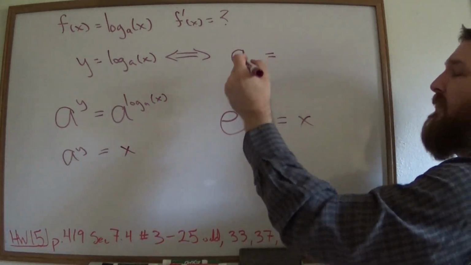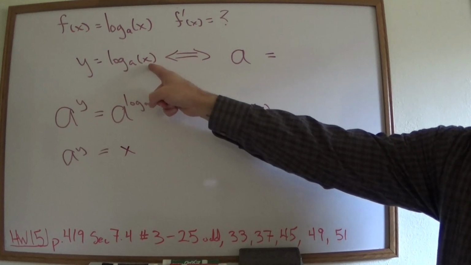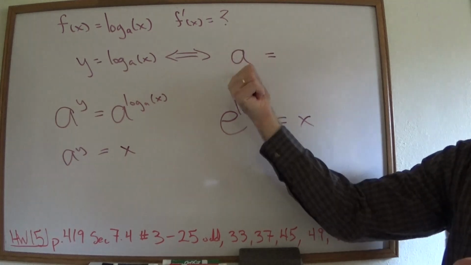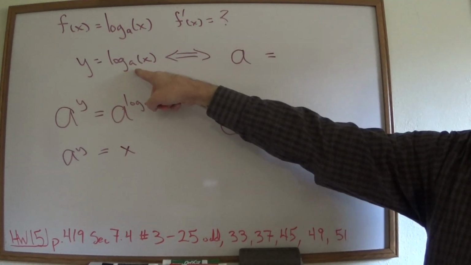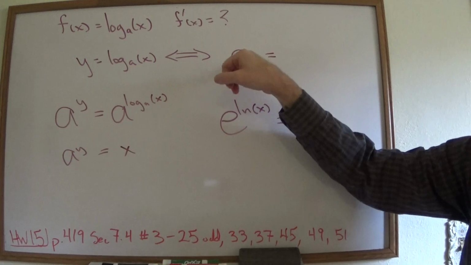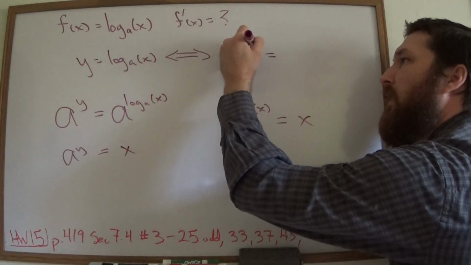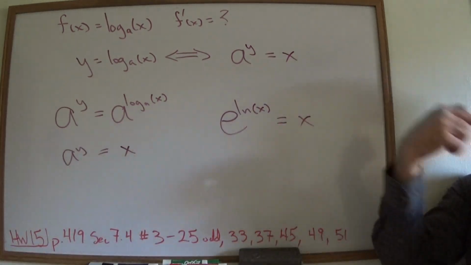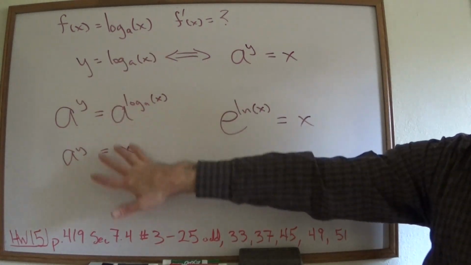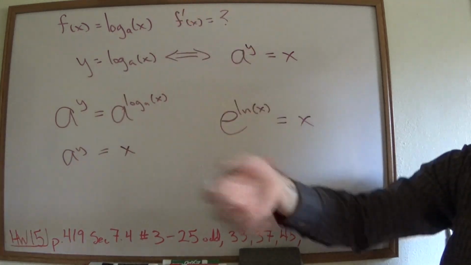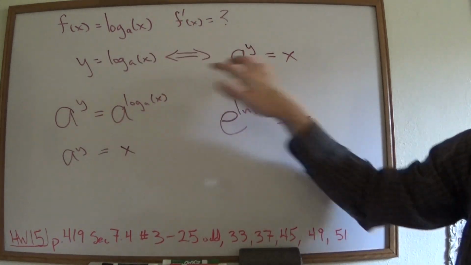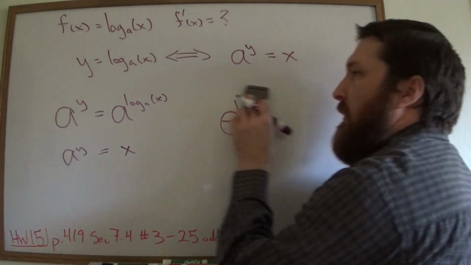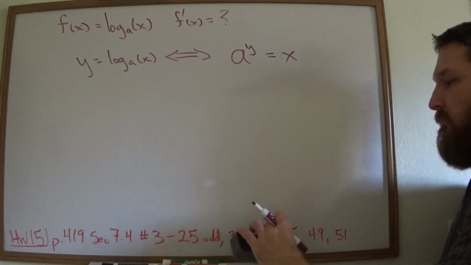Or you could just say by definition, right? The input goes to output, so it's just the opposite with logs and exponentiation. If log base a is this, then a raised to the output is equal to the input. That's how you get back to where you started, right? I personally like doing this because it seems procedural. This seems like rote memorization to me, but who cares? It's the same thing. You'll get there. So, okay, that's what that means.